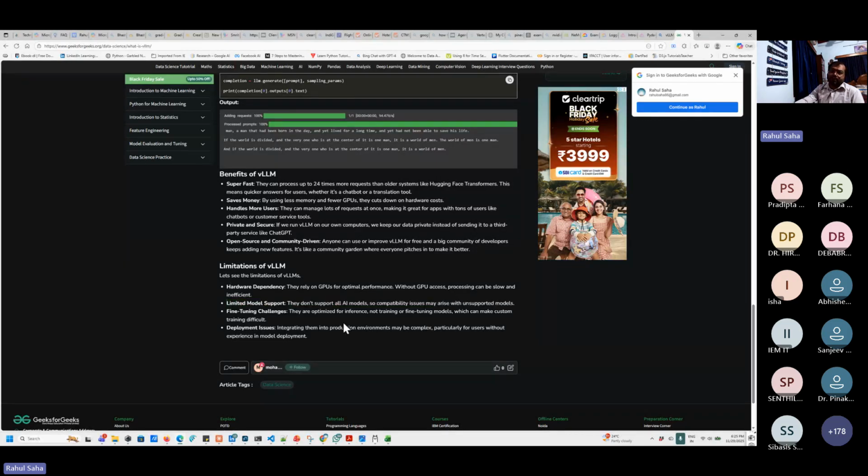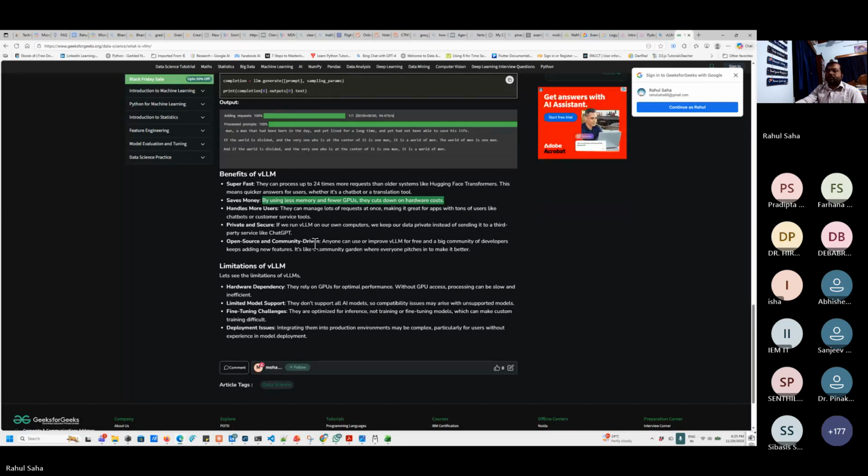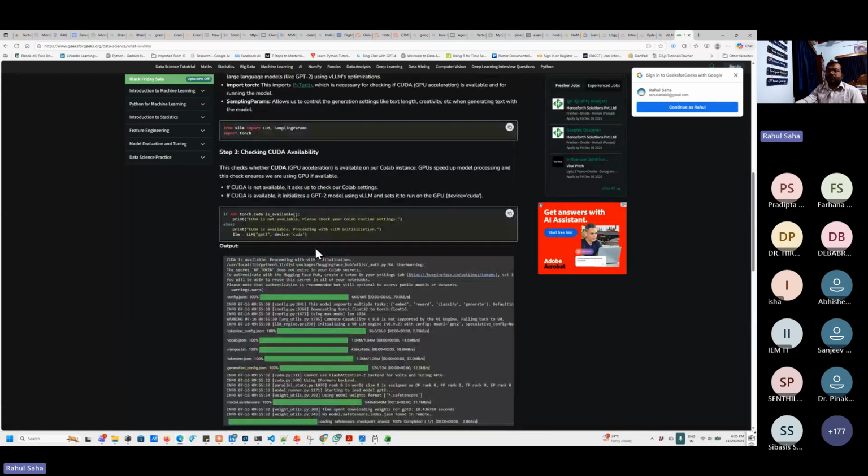They're a little bit faster and use less memory and less GPU, which cuts down the hardware cost. So it is a little bit more efficient. So this you can try.